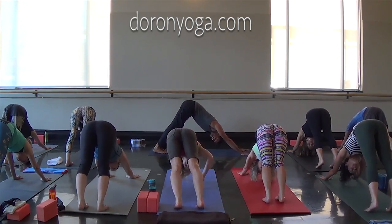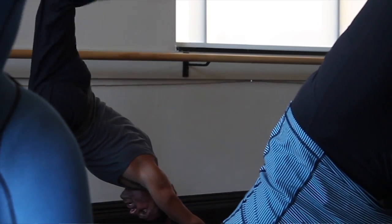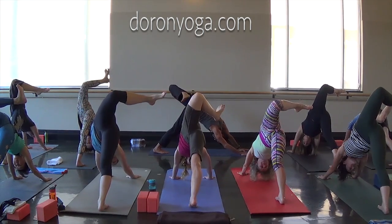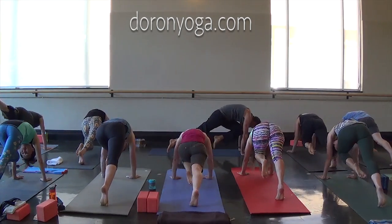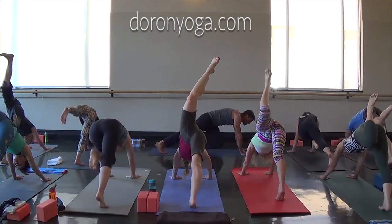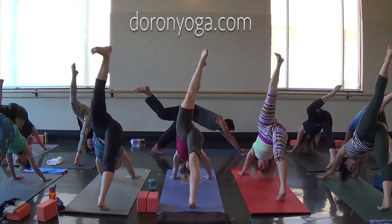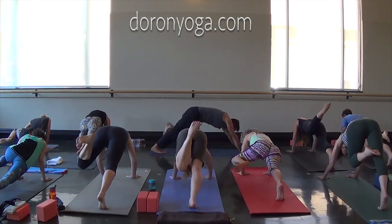Adho Mukha Svanasana. Left leg reaches way up to the sky. Bend the knee, open up the hip. And then maybe again taking a few ankle rotations because it's so much fun. Great. Straightening the left leg behind you. As you exhale, bring the knee forward towards the nose. Use your core. Inhale, back to the sky. Exhale, across, rotate your hips. Inhale, back to the sky. Exhale, over towards the left side with the option of bending the elbows and back to the sky.